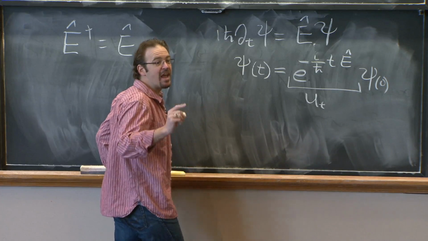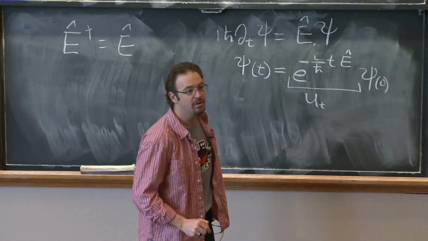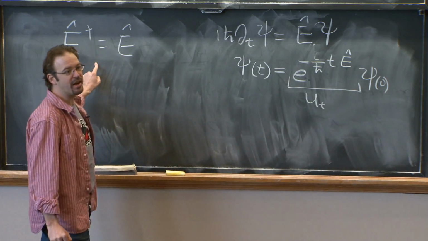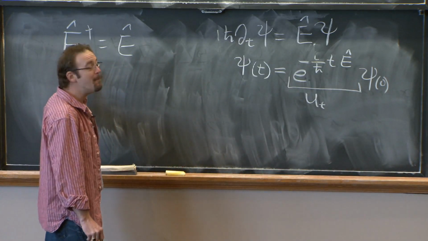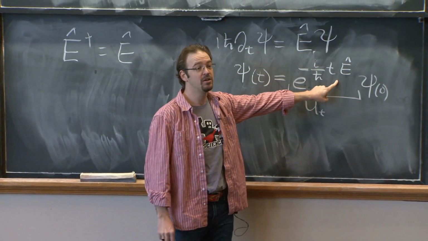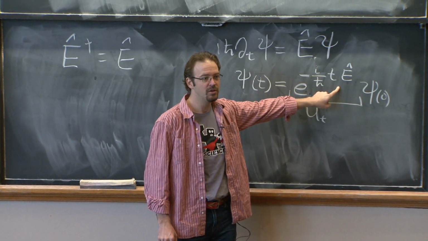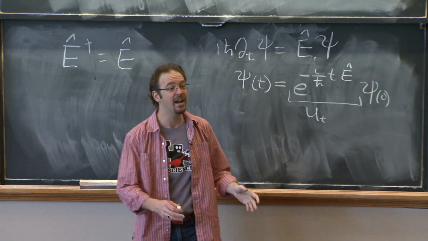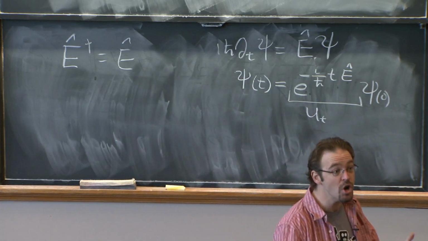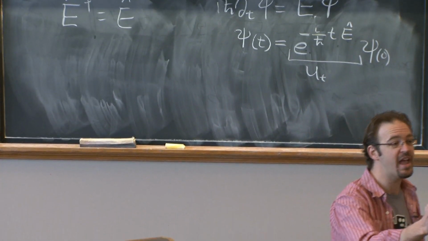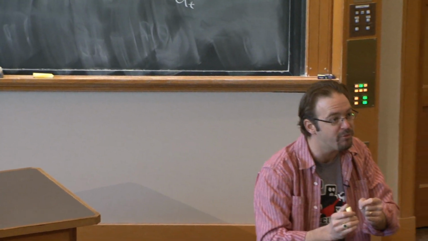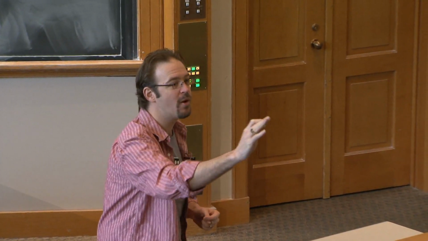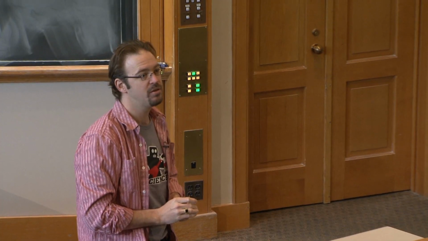What would it mean for the energy operator to be not Hermitian? Well, it would mean a lot of things. One thing it would mean is that the energy eigenvalues are no longer real. That's a little weird. But the much more troubling thing is that the probability would no longer be conserved. The evolution operator, which is the solution to the Schrödinger equation, would no longer be a unitary operator, and the norm of the wave function would no longer be conserved. So the last question in problem 4 is really asking, in the system you're thinking about, is probability conserved? And that's the question that you should be asking yourself when you finish up problem 4.